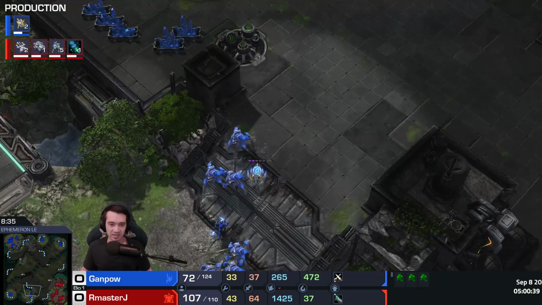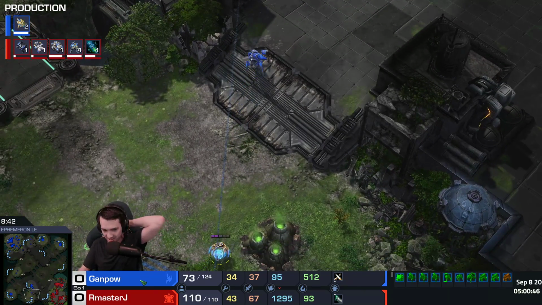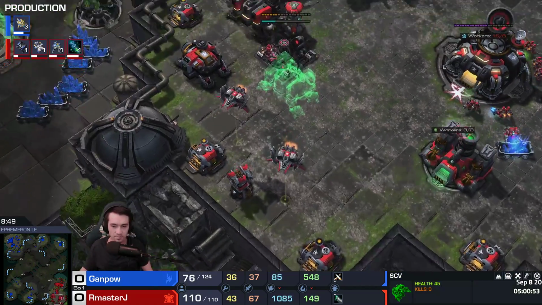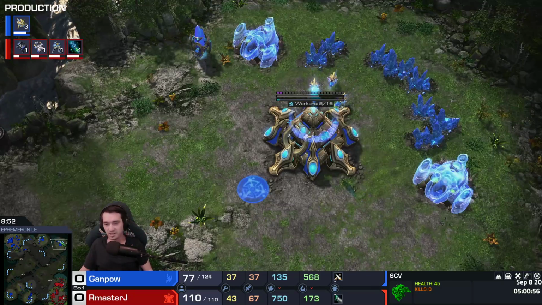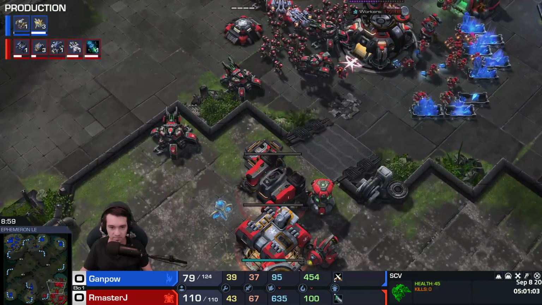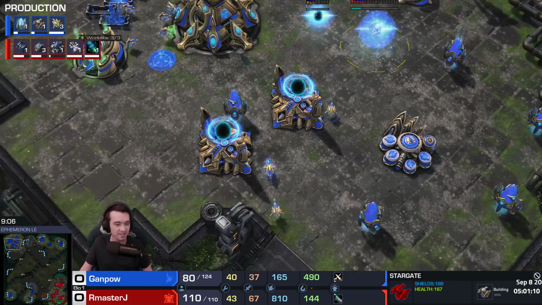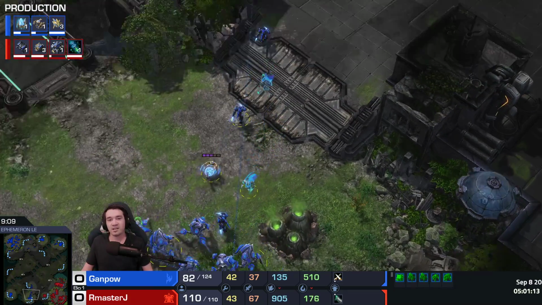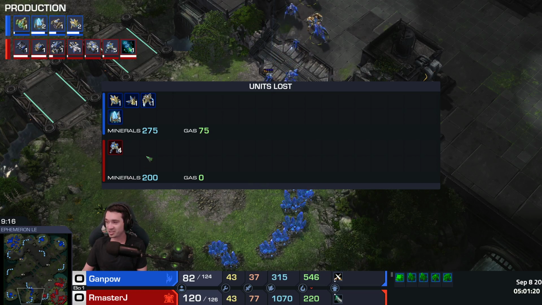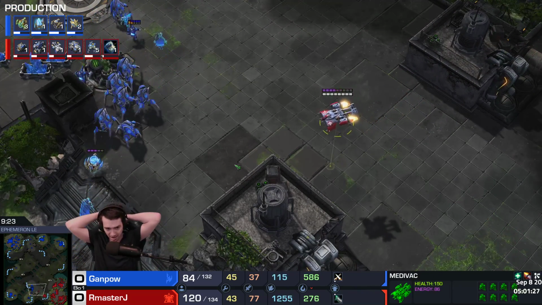fight for someone else. Ganpao back on patrol, making sure no one else gets within shouting distance of his nexus. Our Master J continues to build up, ready for anything, asterisk. There's the Stargate. Or the tech tree branches out. As so far, both sides have lost hundreds of resources, which amounts to dozens per minute on average. And it looks like Ganpao's epic patrol.